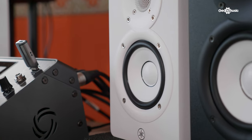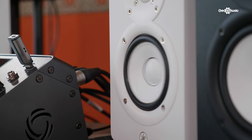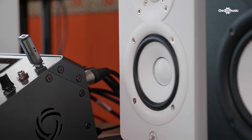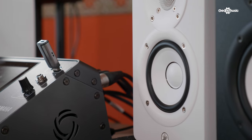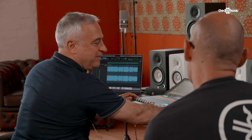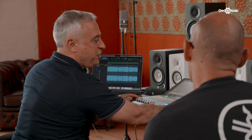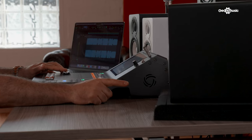One thing I like is something you were doing with the old NS10. In case you were not sure about the level of kick and bass, you were looking at the woofer. Yeah, the visual. The amount of movement on the cone. Yep. And it's the same thing here. This song has a lot of hidden frequencies in the low end, in the 30-40 hertz range, which you see. You don't really hear, but you see.